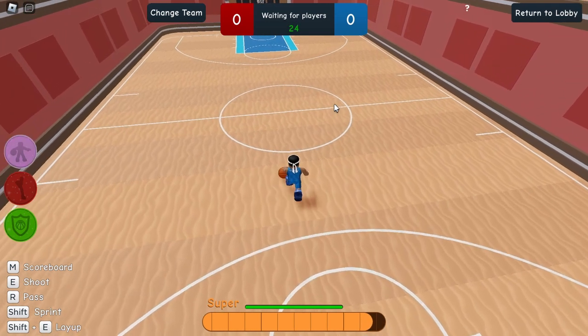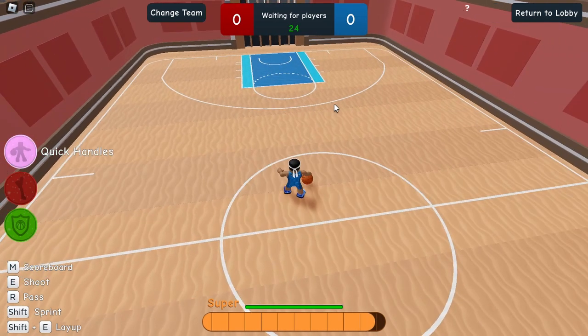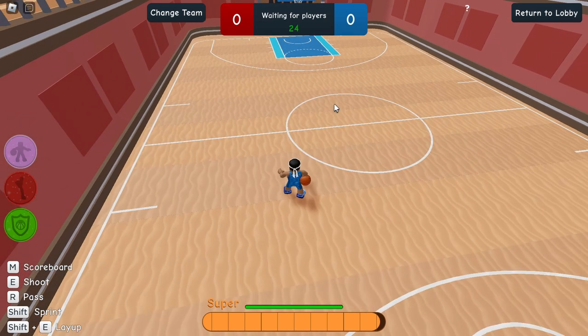Behind the back, as you've seen the control set, and on Xbox, it'll be left down on the D-pad. Do behind the back to the right hand, and the opposite to do it to your left hand. Like, it's just pretty simple to me.